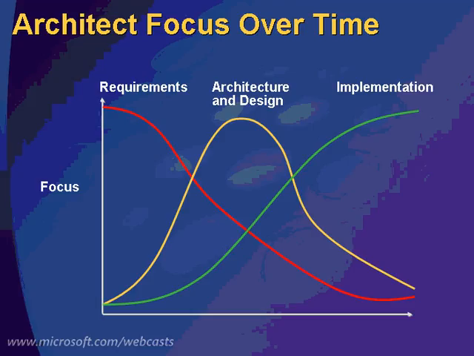So the other thing is, as you look at a common project timeline, the architect's focus over time changes from the early stages when you might be heavily involved in requirements, and then definitely in the architecture and design of the project, and then implementation as things are rolled out into production, making sure that the network operations data center guys can manage these things remotely, etc.